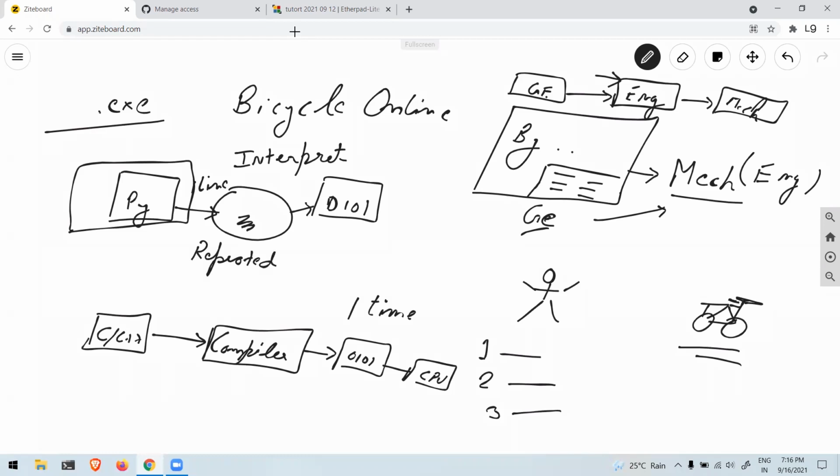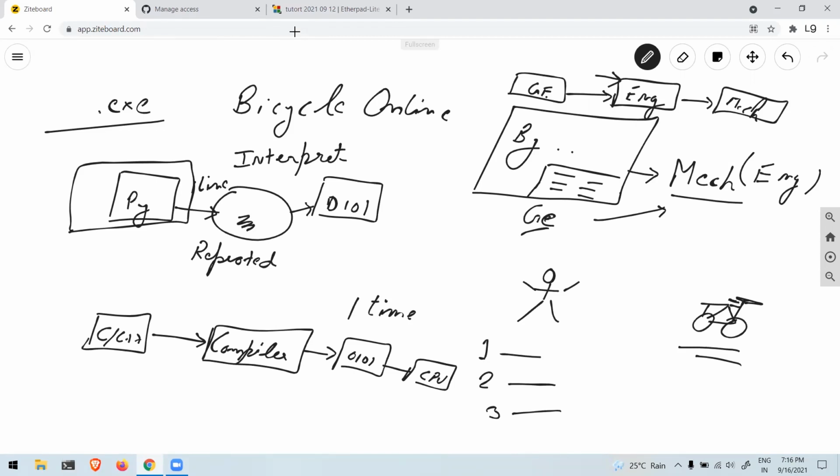All right. So now this is the difference between interpretation and compilation. Interpretation is like you take your piece of code, when you want to execute, you convert it to binary, run it, then you convert the next instruction to binary, run it, run it, run it. You keep on doing that till your program is complete, or maybe it crashes in the middle. Let's say you write a program of 10 lines, there is an error in line number 5 and your program crashes, and then it would stop.